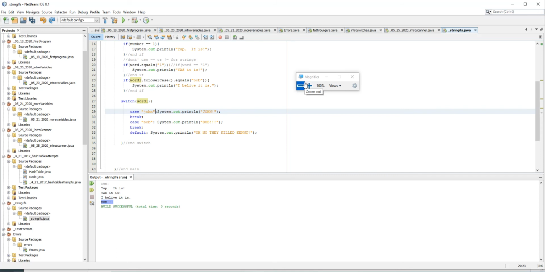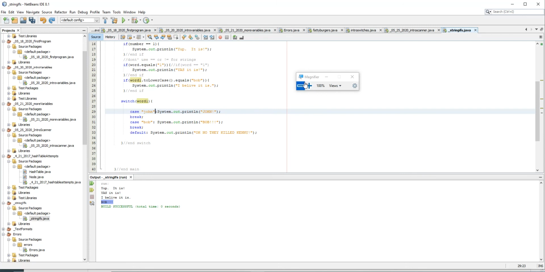If statements are a little more difficult because you have to remember to add that dot equals instead of equals equals. But that's the only thing you really have to change. And the reason you have to do this, for those who want to know, is that a string is considered an object. It's not considered a primitive, like a number 1, 2, 3. You can easily look at that and see what it is.